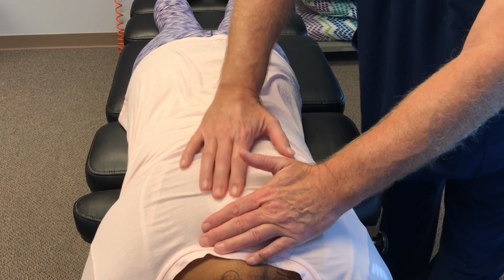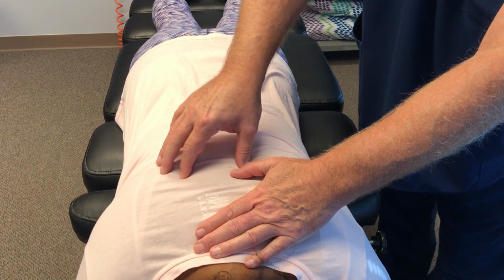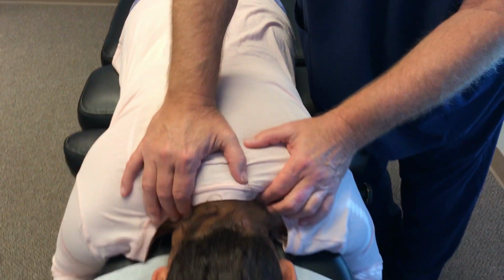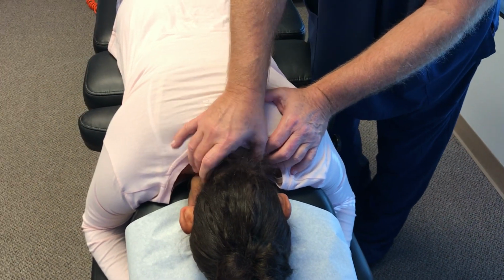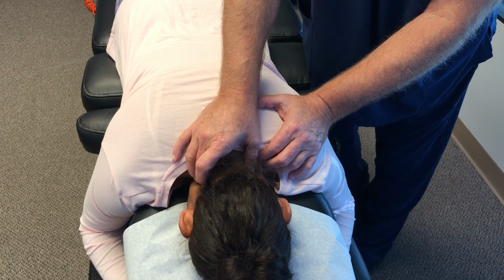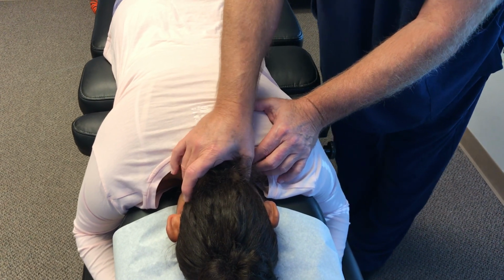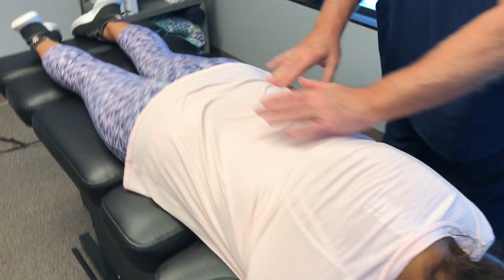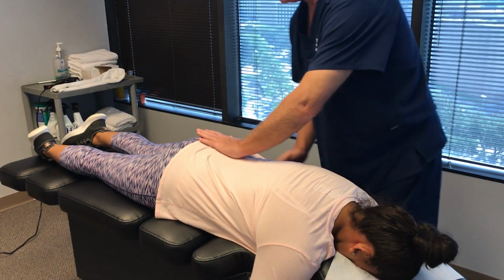Now this is called palpation. This is where I'm actually feeling the spine. That's tender right there too, isn't it? Yes. And she's got some ribs misaligned with her thoracic vertebrae in the mid and upper thoracic spine. Her cervical spine palpates with rotation at the right C5, C6. Her atlas is off to the right on the right side there too on the X-axis. So I'm going to adjust her left SI joint first.